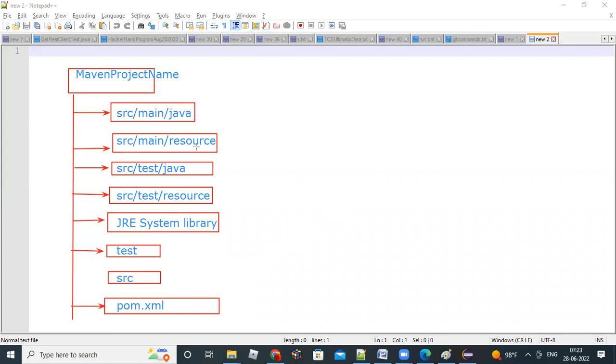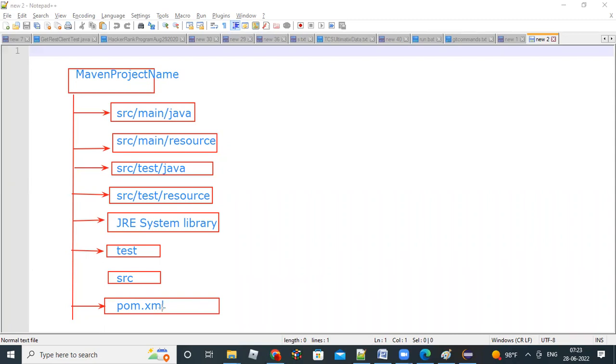You can write whatever code you want. But if you want to test your applications, mainly you need to write inside the src test Java folder. You can create your own packages. And in src test resources, any files or data you can keep in the resource folder.